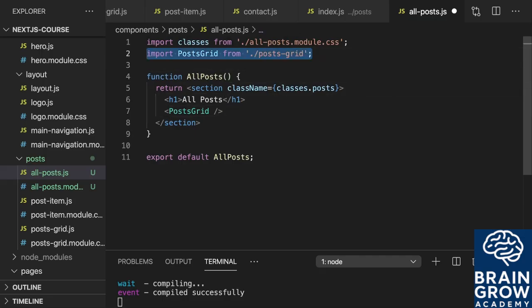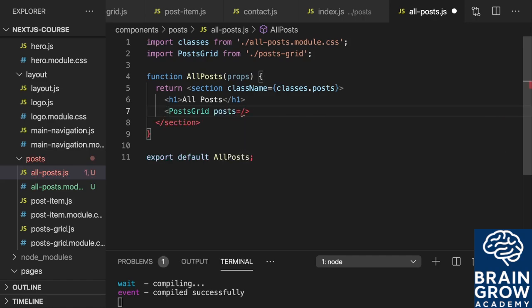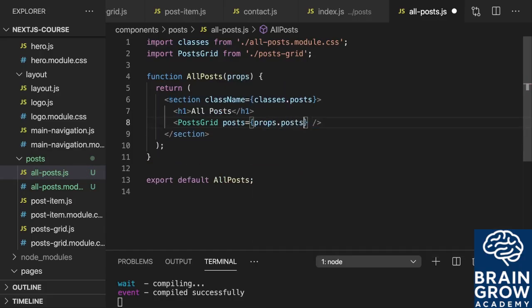And therefore, of course, you also need to add this import. Now, I do expect that I get posts through props here from the page, because the page component should be responsible for fetching and preparing the data. And hence, on posts grid, we need to set that posts prop, and I'll just point at props.posts for this. And that is already it. It is a real simple component in the end.